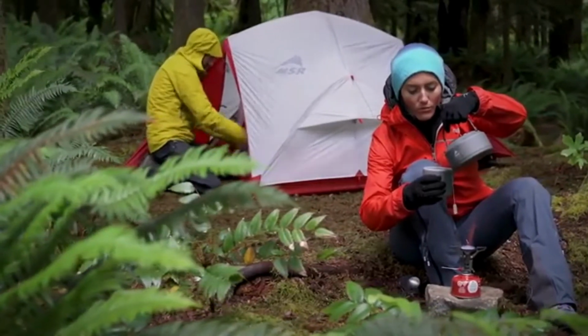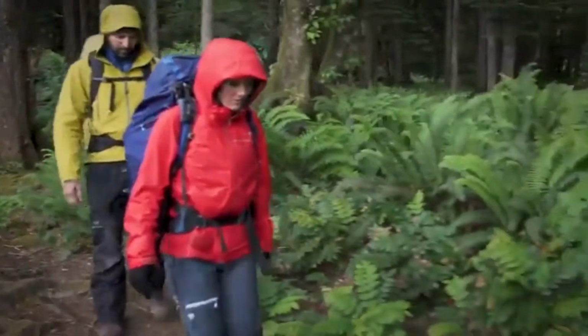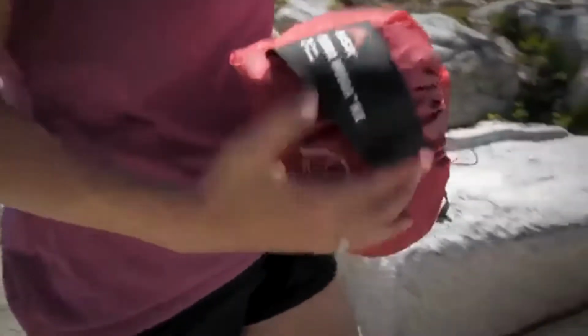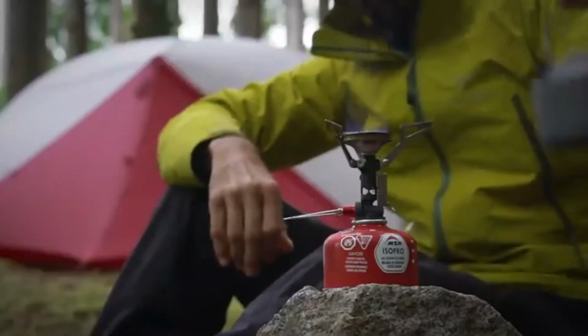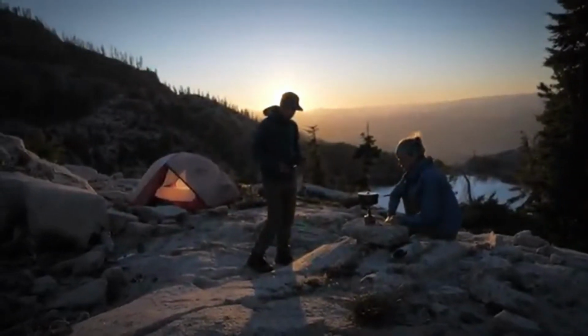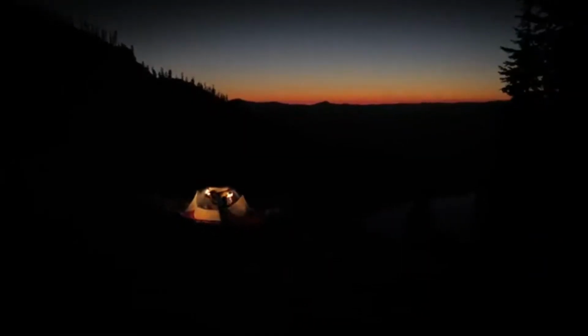Combined with precision-stitched seams, Extreme Shield adds a new level of longevity to your Hubba Hubba's performance. After your trip, completely dry your tent and store it uncompressed in a cool, dry space to help prolong its life. While they're packed with technologies, Hubba Series tents take up little space in your pack and come with a convenient wide-mouth storage sack. Whether you choose the Solo Hubba, the Hubba Hubba, Mother Hubba, or the Papa Hubba, you'll enjoy the whole backcountry experience, including your time spent inside the tent.